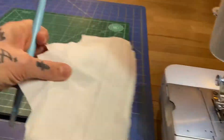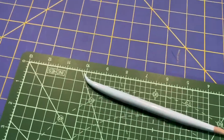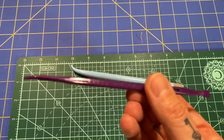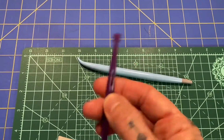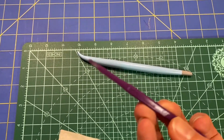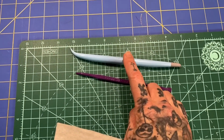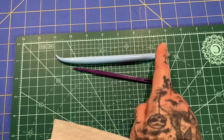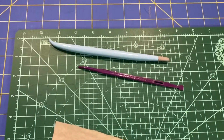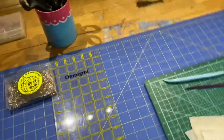So that's super helpful. I have this one here, and then I have another one. Should be right here in my weird bucket of stuff. Yeah, this was the first one that I got, which is just plastic, and it's got these kind of different funny shapes on the end. That's to help you know what 1/4 of an inch is. And then there's a nice little pokey bit. Of course, my camera is not focusing on this thing. But then I kind of felt like I upgraded when I got this one because I can use that one when I'm ironing. This is really great for holding down a detail thing while I'm ironing and not burning my fingers. Very important thing.